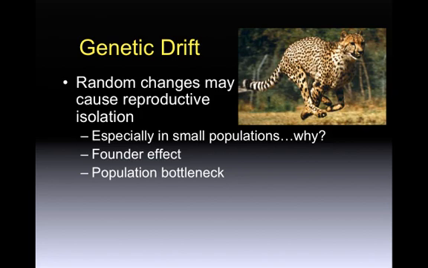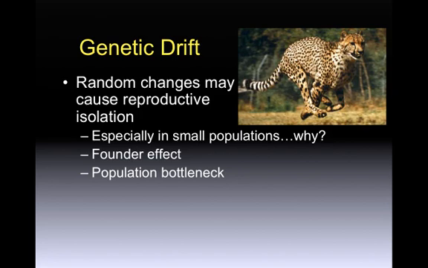You're taking a sampling out of the population, you're putting them on an island, you're allowing them to breed, and so the gene pool changes very, very quickly. Random chance events lead to those individuals being out on the island. And so population bottleneck is another example, or just an explanation for how the cheetah example works.